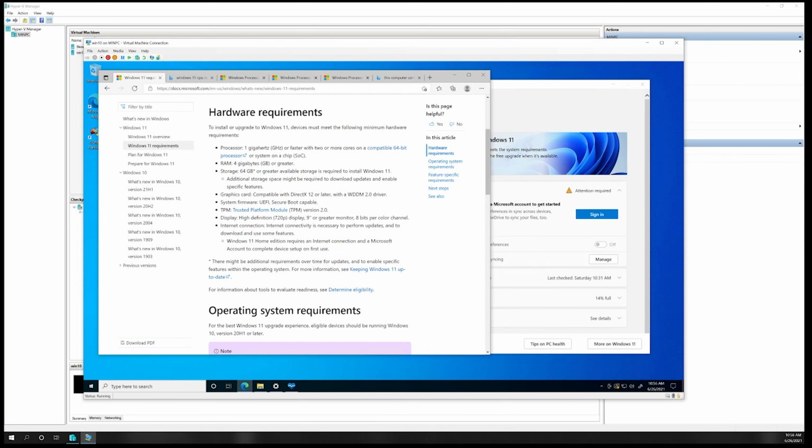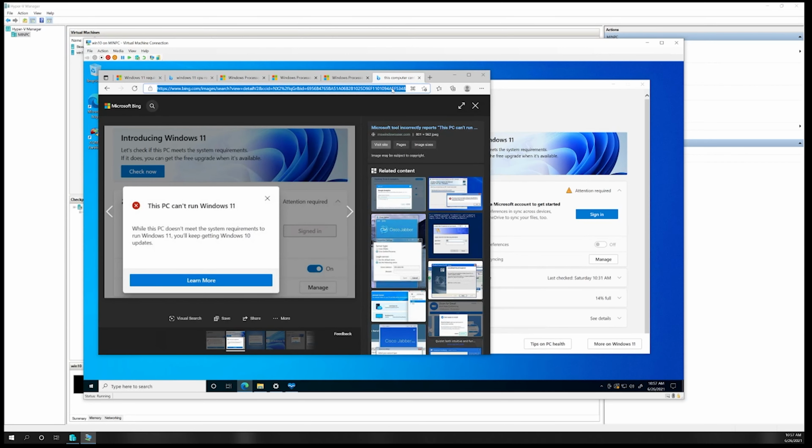And the other reason for a TPM module is BitLocker encryption. Now, BitLocker is not new. That's been around for quite some time with Windows. So if you have BitLocker encryption on your hard drive enabled, you're already using a TPM module. Now, a TPM module can be something on board that's already built into your motherboard. It could be something that's on the CPU itself, like AMD fTPM, or it can be a chip that you buy and insert into your motherboard.